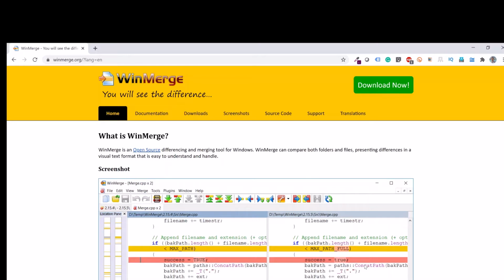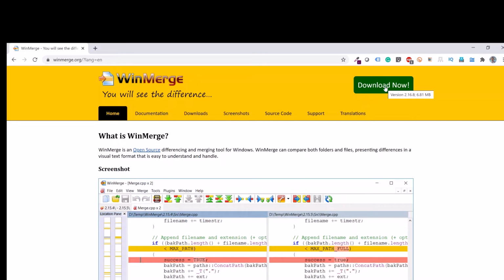In this video, we are going to see a small utility tool on Windows called WinMerge. Using this tool, you can compare any two files as well as two folders and their content. You can also compare two tables from CSV files, and you can compare two images and find the differences between them. So without ado, let's download this tool from this Download Now button.